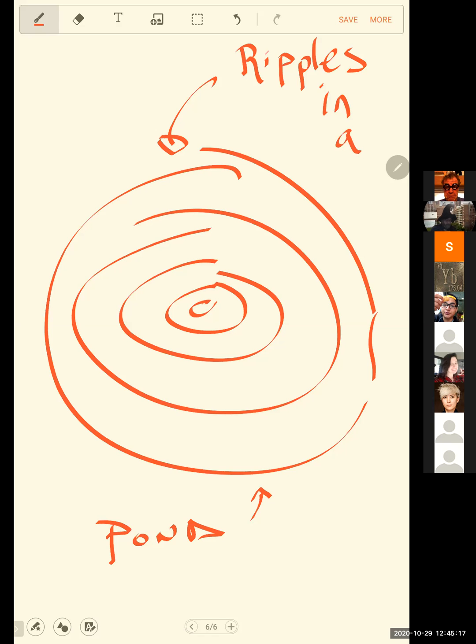Okay, this is a very sophisticated drawing of ripples in a pond. Even when you just imagine it or you see it, something about the ripples is that people always draw them equally spaced. If you imagine the ripples or look at ripples in a pond, you don't think about each one of those ripples being equidistant from the next ripple. But think of it in a different way.